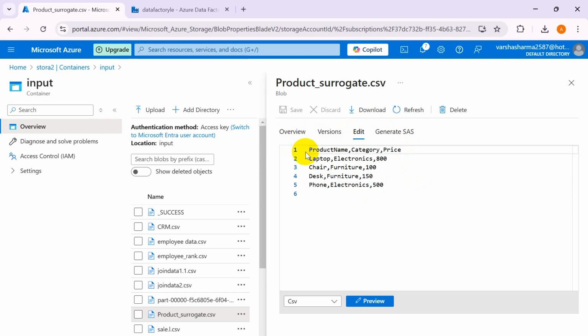And why is the surrogate ID required? So that we can perform our data analysis, or you can reuse this data at multiple places, right? For example, master data is all about reusing this data. Tomorrow you don't have to load this again and again. So you can encourage the concept of reusability when you have any kind of primary key available, like a surrogate key available, right? So that's why we need to generate this.